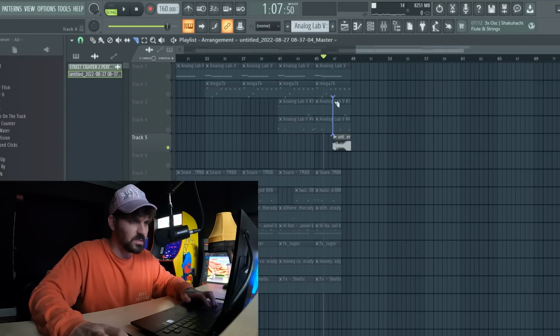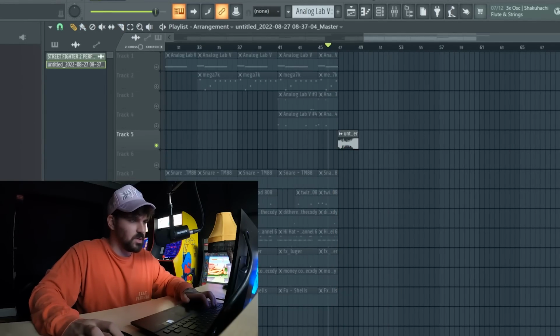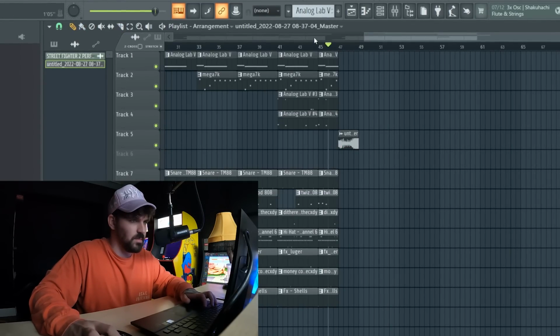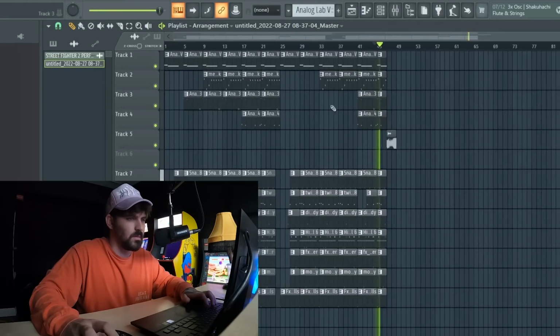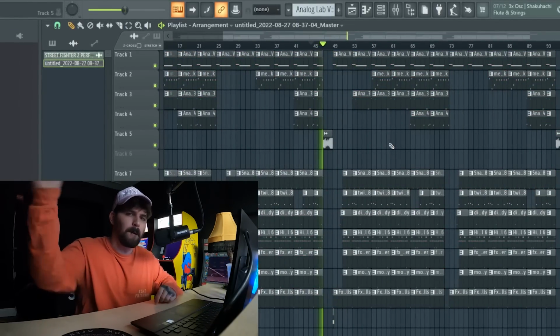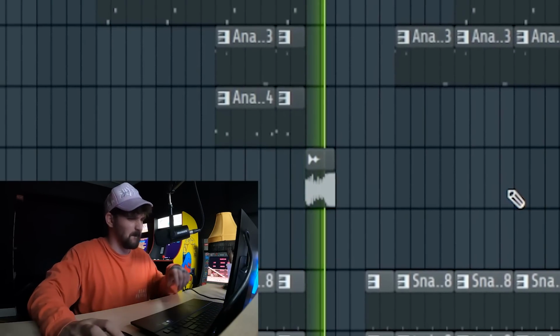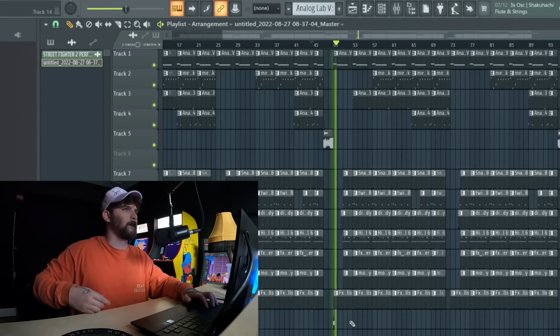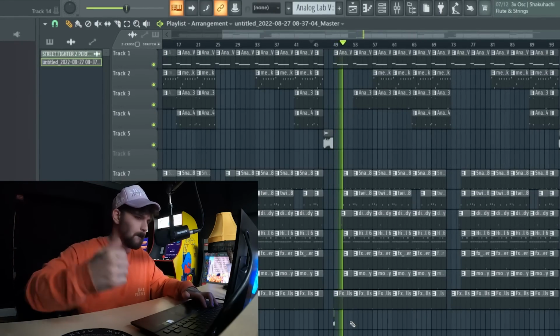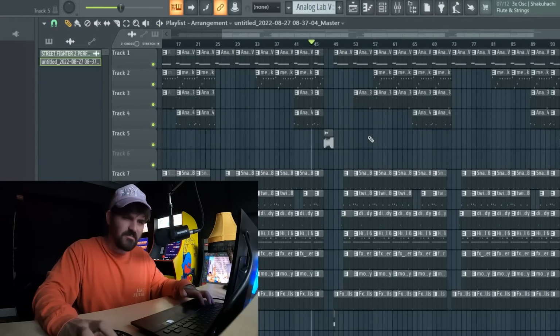Okay, this could be cool, like this. Da, da, da. And then right before it goes into the bridge and restarts, it has that little reverse part come in. And it just restarts. All right, beat one done. Mad simple. It's two notes, basically, and we got a little beat.